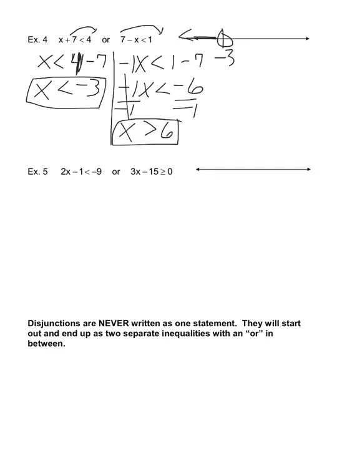Okay. The other one, we put our 6 down. Open or closed? Open, because it's not equal to. And X on this one is touching the fat side. So greater than. So I shade which way? To the right. Too easy. Okay. Any questions so far? We're good? We're golden?